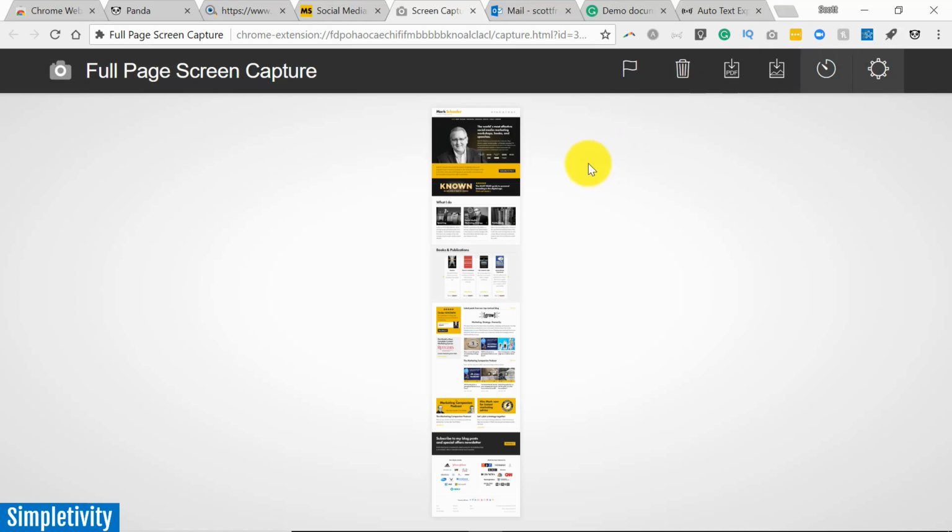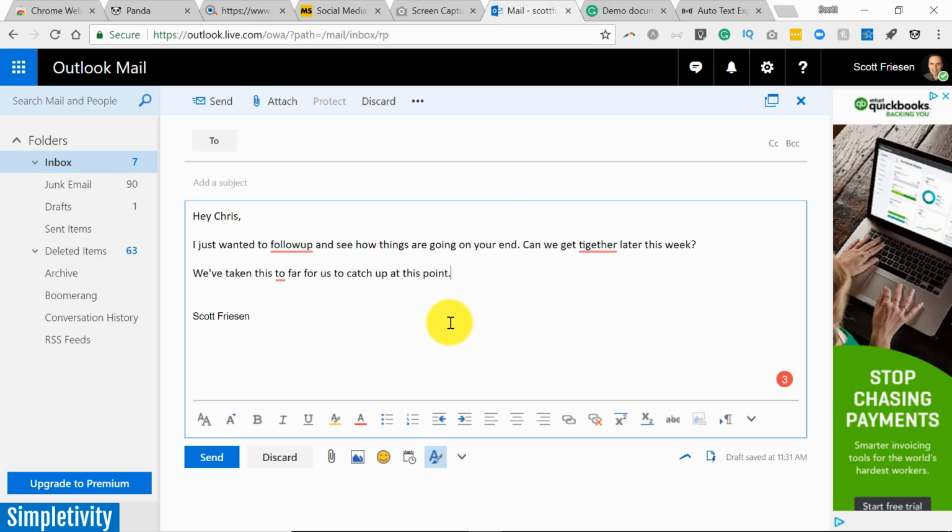Now, moving on, the next two extensions in my list have to do with writing. We've looked at reading, we've looked at capturing images. Let's see how we can improve our writing. Now, in this example, I've opened up an email. I've started to craft an email to someone else, but you will notice that there's a few underlined words in red. Now, we're probably used to seeing this in a number of word processing applications. It usually means that you have a spelling mistake. And yes, indeed, I do have a spelling mistake in this particular example.